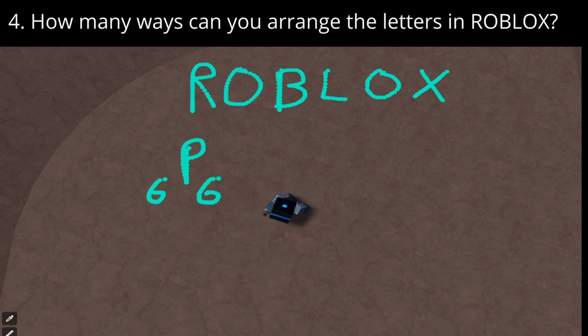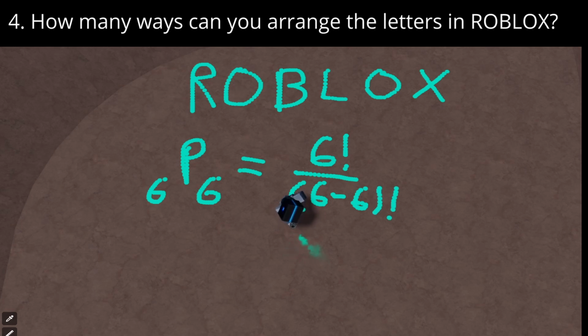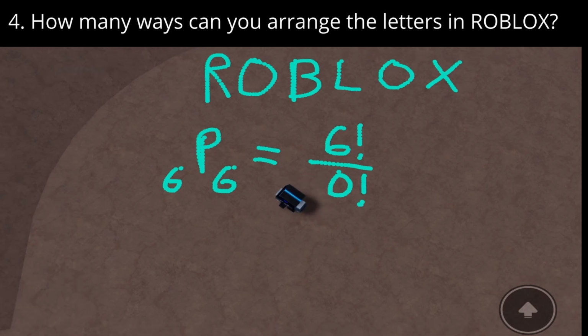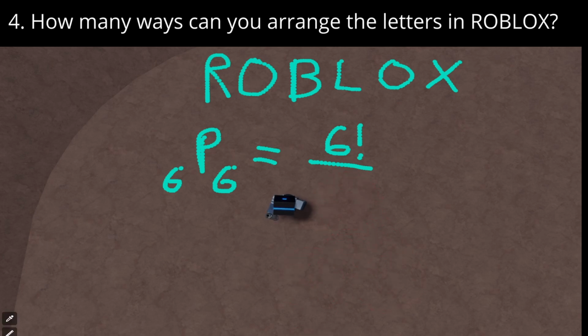Let's find out what that ends up being. That'll be 6 factorial divided by 6 minus 6 factorial. And 6 minus 6 is 0. So this is 0 factorial. What in the world is 0 factorial? Well, this is just one thing that you need to know for any problems you might encounter. 0 factorial is just 1. So in other words, this is 6 factorial divided by 1 because 0 factorial is just 1. So whenever you're permuting a number of objects into the same number of positions, the answer is just that number factorial.